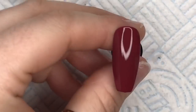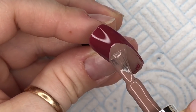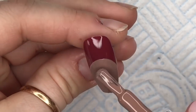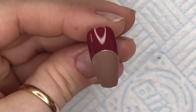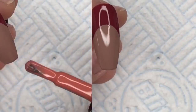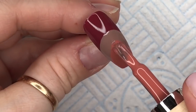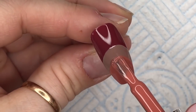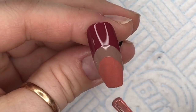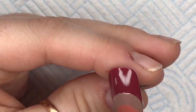I've put two coats of Italian on, then I'm going to go in with Natura Mortar but this time doing it from the free edge end. I'll cure that, then go in with 1890 and put that inside the other color. I haven't used all the colors in this collection, just picked out a few, but you can go check them all out on the website. Pop that in the lamp for 30 seconds.